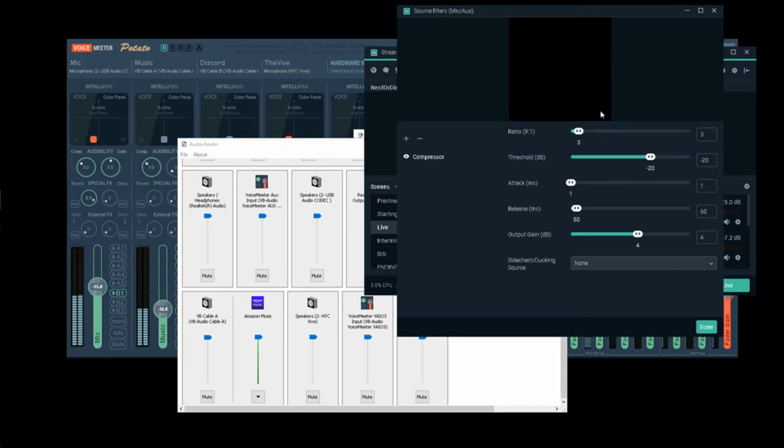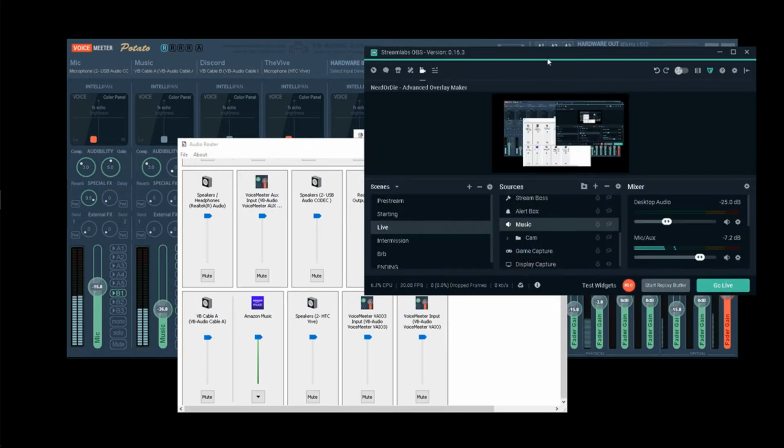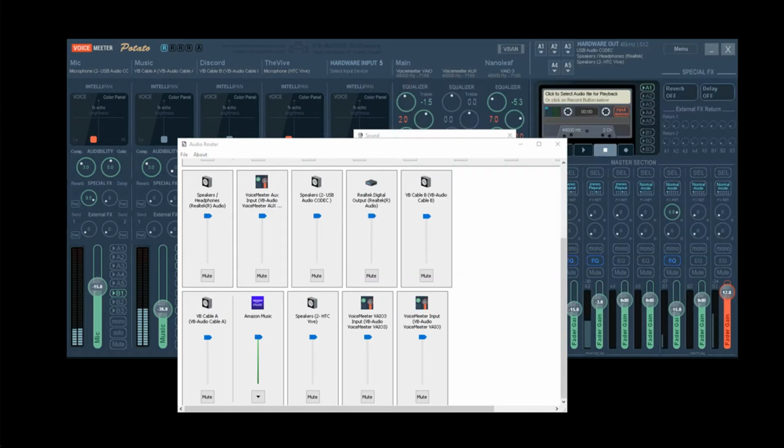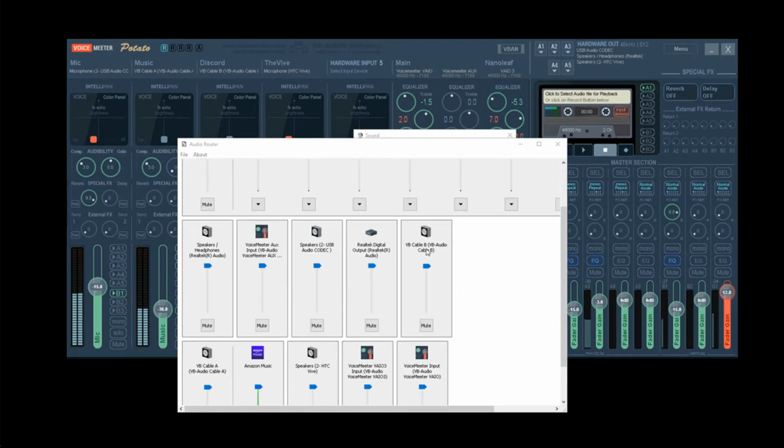Basically, same thing. In fact, I believe it's exactly the same with a slight output gain increase. And that's all well and good. You're probably noticing here that I also have my virtual cable B, which is set to Discord, not actually taking anything. That's because Discord is amazing and I thought of that.